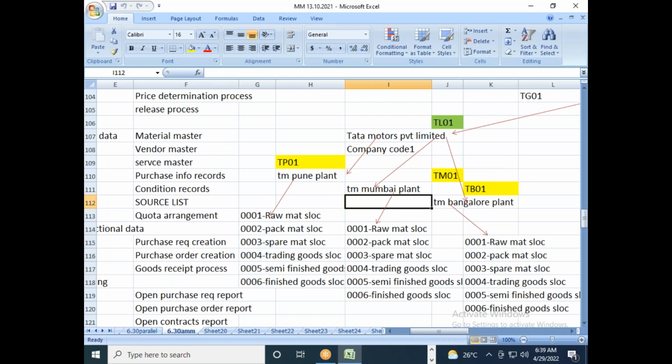Can you be a little bit louder? Your voice is very low. I cannot hear you properly. Hello? Now I'm audible. Also very low. Sir, please repeat the first step for creating a storage location. I cannot hear you.